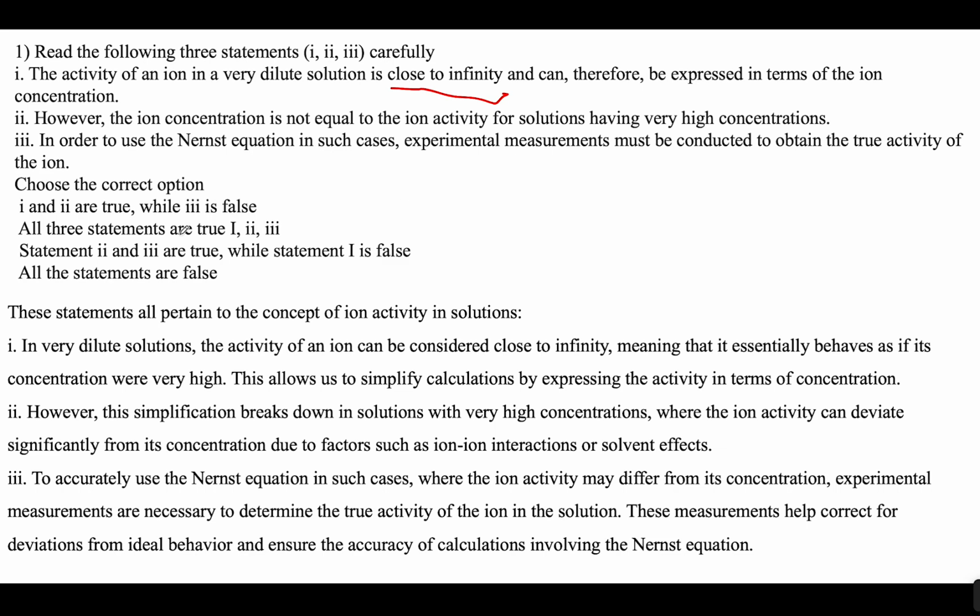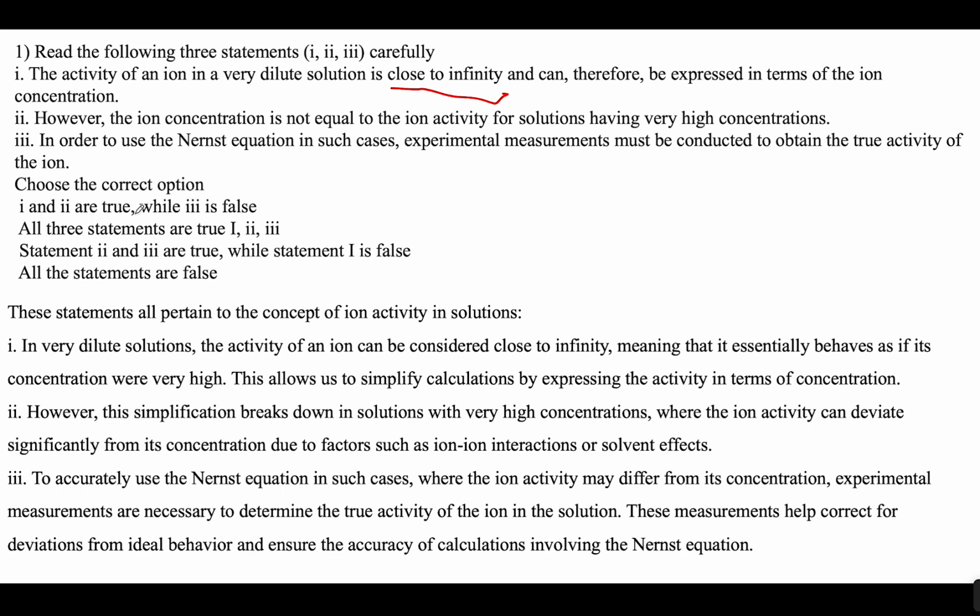The second statement is, however, the ion concentration is not equal to the ion activity for a solution having higher concentration. So this sentence is exactly the opposite of the first one, where we can say if the ion solution is very dilute, we can measure the ion activity based on its concentration. But when the solution has a very high concentration of ion, the ion concentration is not equal to its ion activity.